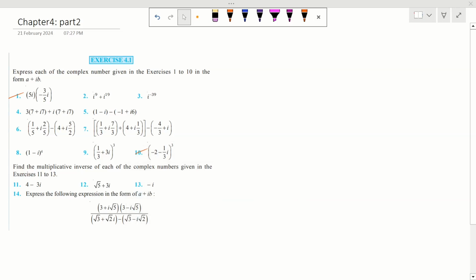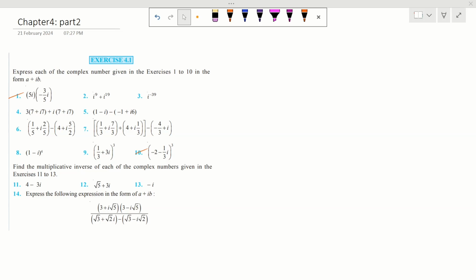In last class we discussed chapter 4, that is, we started chapter 4, quadratic equations and complex numbers. We discussed how to represent a given expression as a complex number, and we discussed some properties of complex numbers: addition and subtraction, division and multiplication, how to express them as complex numbers, and also modulus and inverse of complex numbers, right?